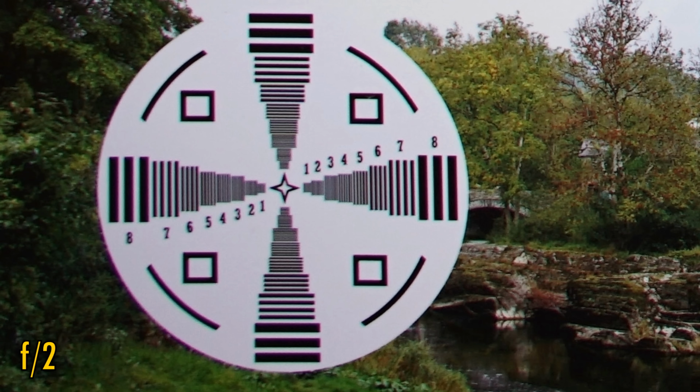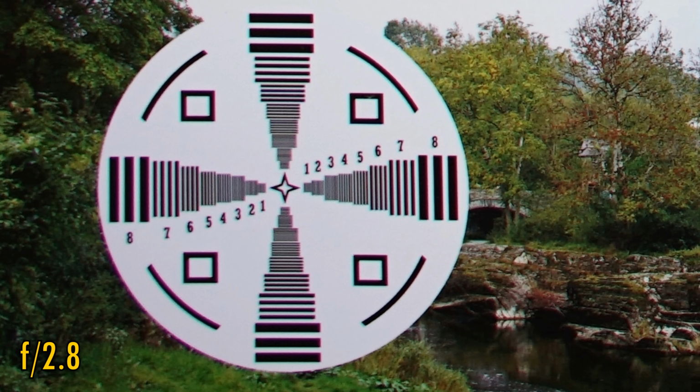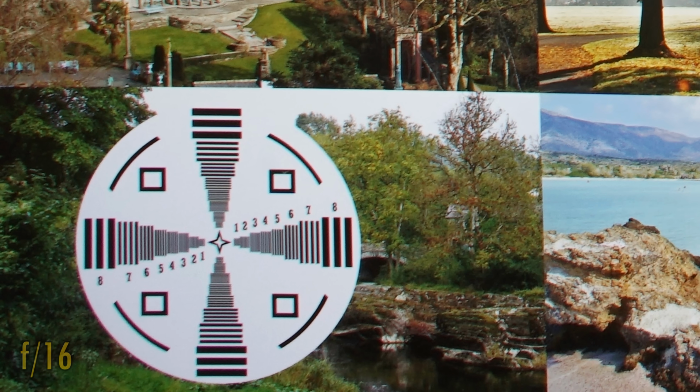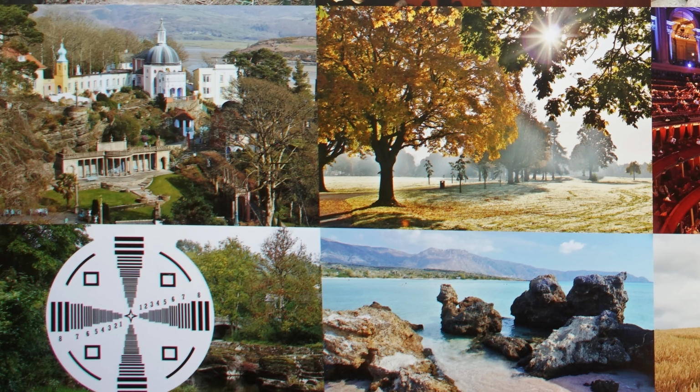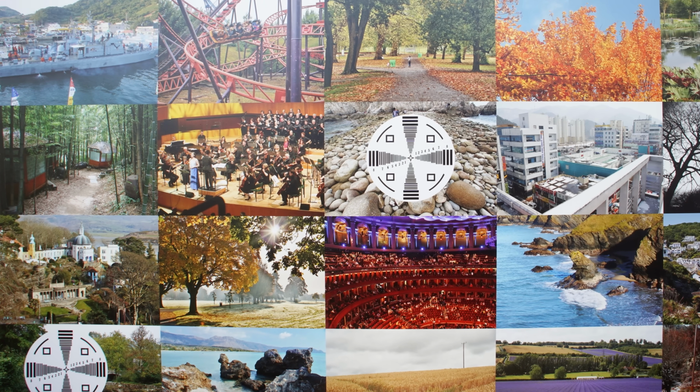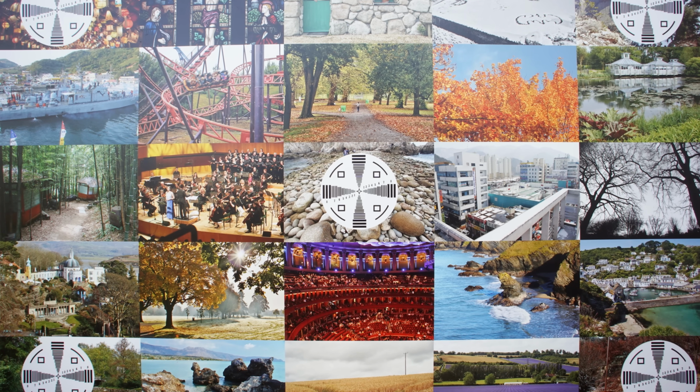f2 looks about the same, f2.8 is a little brighter and f4 is noticeably sharper. f5.6 and f8 look about the same. Stop down to f11 or f16 and the image just gets softer due to diffraction, and that chromatic aberration is still there. Overall, it's amazing image quality in the middle of your pictures, but the corners are looking a little rough. Still though, stop down to f4 and they become at least reasonably good.